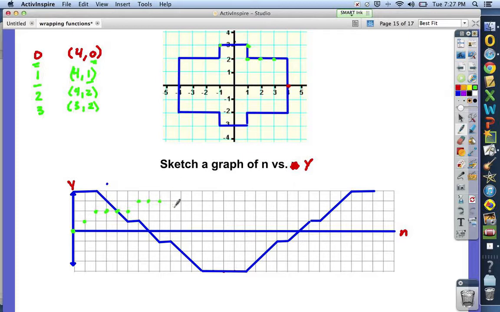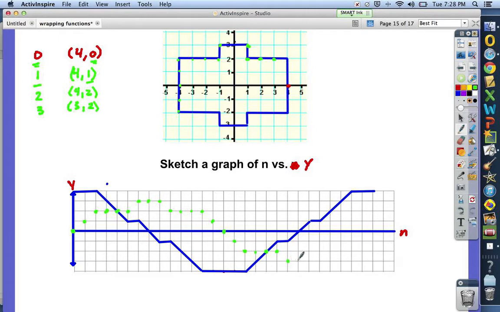And then we bump down 1. Then we stay right here, 1, 2, 3 units. We stay at the same y value. And then once we get here, we start our decline. Down to 1, down to 0, -1, -2. So 1, 0, -1, -2. 1, 2, 3 units, we have a level value at y equals -2. Then we drop down 1 to -3.